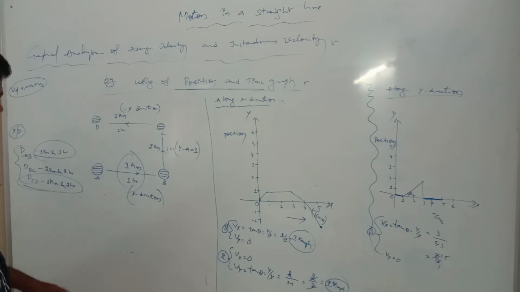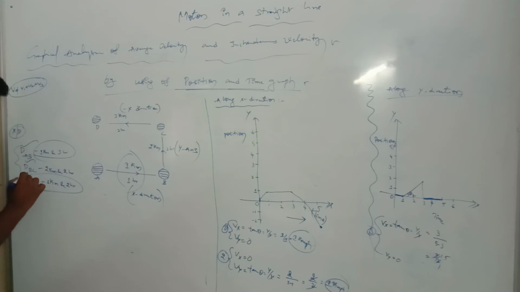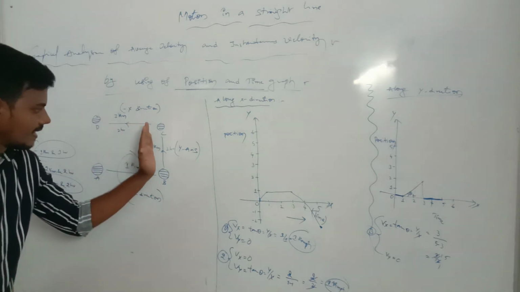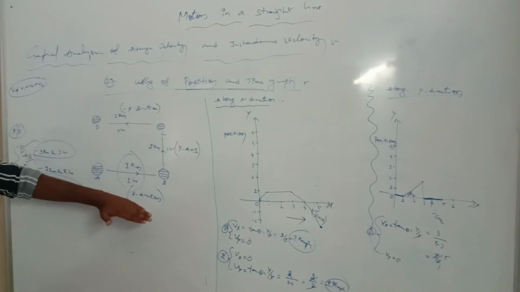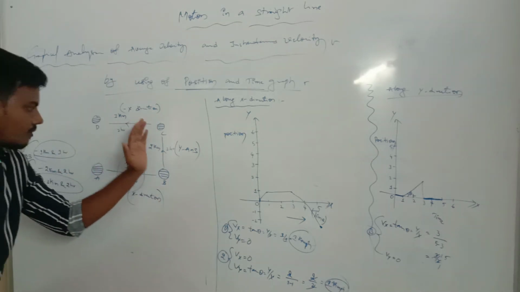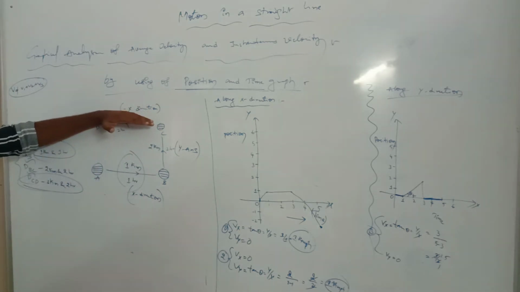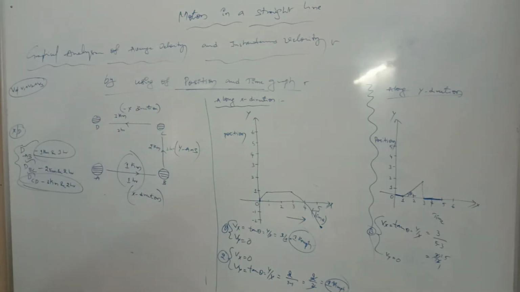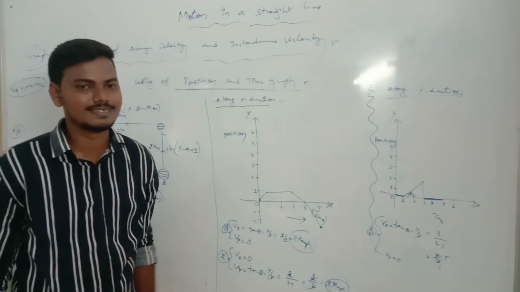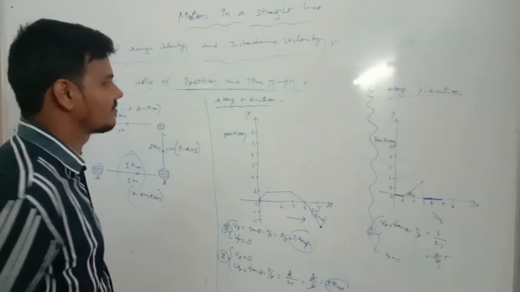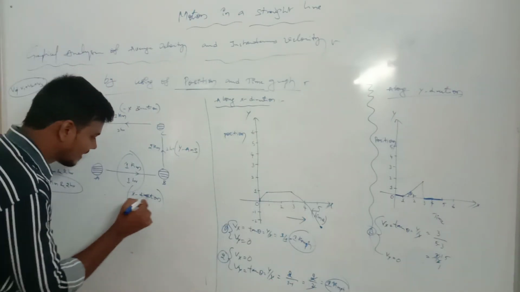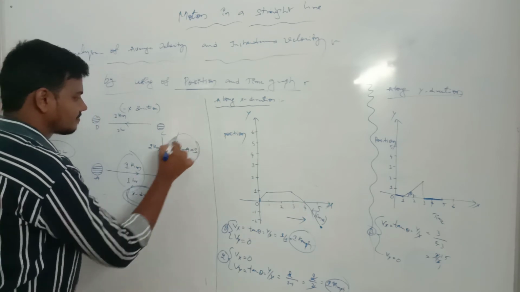Okay, the positions are managed as displacement of A to B, displacement of B to C, displacement of C to D. There are 3 types of displacement: the first position, second position, third position. This is the positive x direction, positive y direction, negative x direction. The positions made by A to B are along the x axis and along the y axis. How can we apply differentiation of the x axis and y axis?